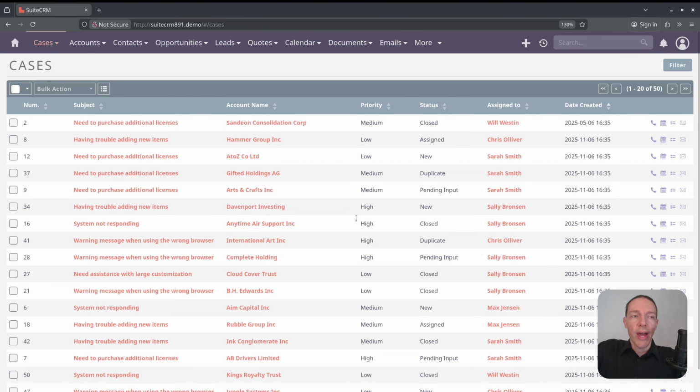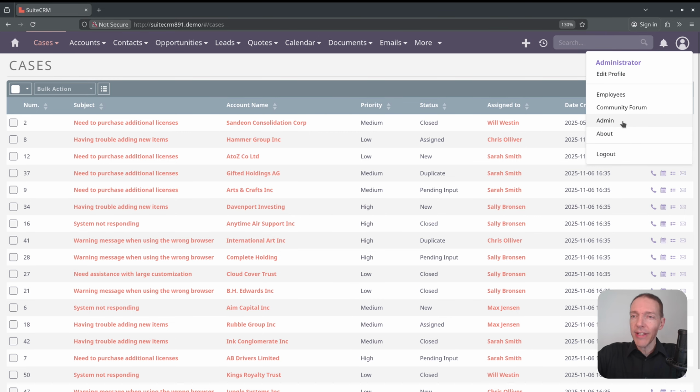Let's try to apply this logic for cases. So here we've got a case, and as you can see, most of the cases were just fairly recently created in the demo data, and I have configured one to have been created in the very past. So this one here is stale, and we need to take care of this and move this forward. Let's ignore the status for now, because that basically only makes sense if it's opened and has not had any updates recently or something. So how do we do this?